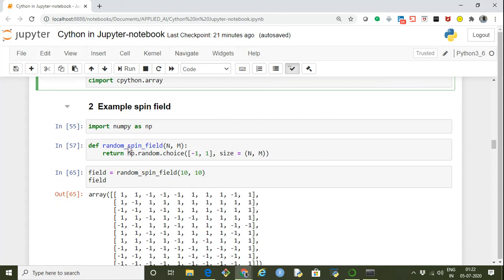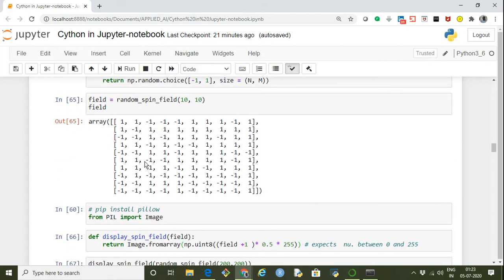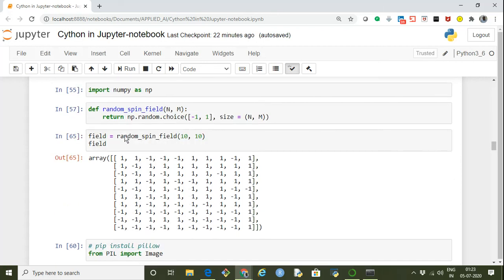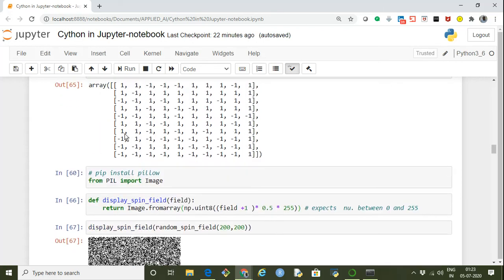This is a normal Python function in which we are specifying the size of the array, and we are specifying the value -1 or 1. Basically, it will create a two-dimensional array in which any value can be -1 or 1, and that comes randomly. The size of the array is what we are passing. So this creates a two-dimensional array.